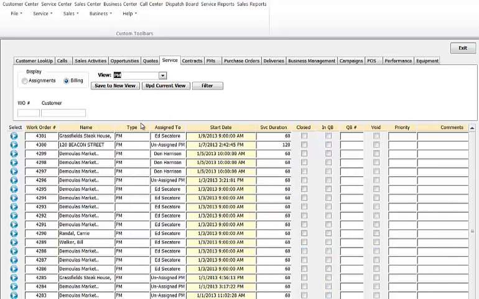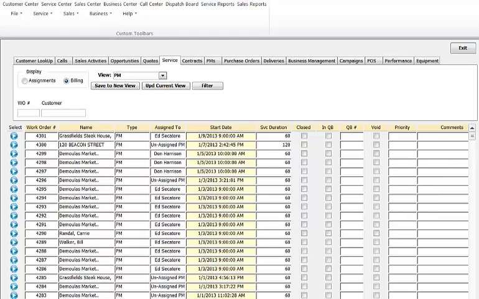Only preventive maintenance calls that are scheduled out there, and you can see again, this is a pretty powerful tool to be able to really zero in on those unique items that you're looking for in your work orders that are currently activated. We also have the capability for you to actually query by work order number and or customer and see different types of lookups on the screen as well.